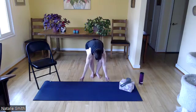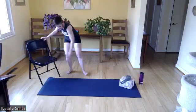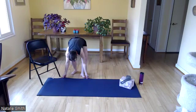Let's start out by shaking out your body. Shake it on out while I move the mat a little bit. Now, I like to have my shoes off. You decide what works well for you. I like to really feel the floor, not to grip it, but to really spread out those toes so that your whole body is supporting your whole body as you're doing these exercises. So we don't want to scrunch up those toes. We want to keep our feet nice and wide on those mats so that they're supporting you as well.